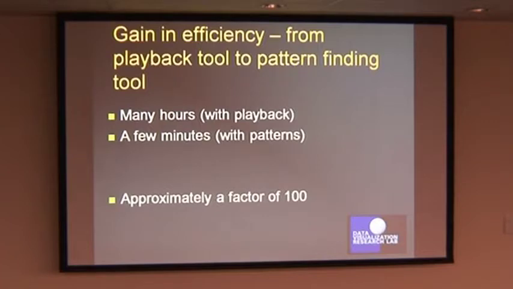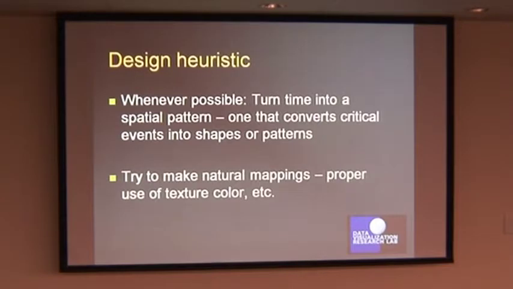I mean, literally, with TrackPlot, when we get the data off a tag, within half an hour, we know if this animal is bubble net feeding using this type of maneuver. We have a pretty good picture of everything it's doing, whether it was doing something new that we hadn't seen before. Whereas before, literally, nobody ever processed the data because they just never got around to it. So it really has made the difference between people analyzing this data and not analyzing it.